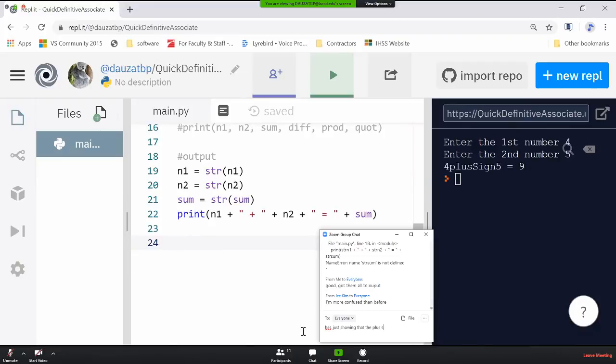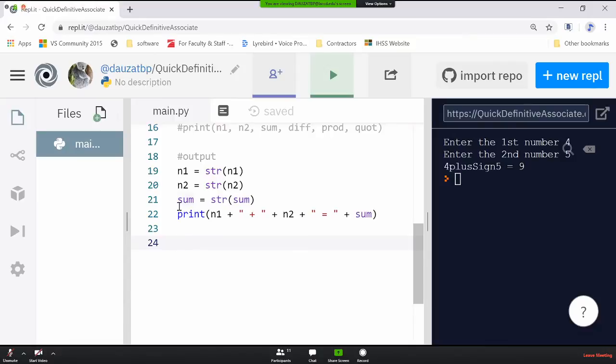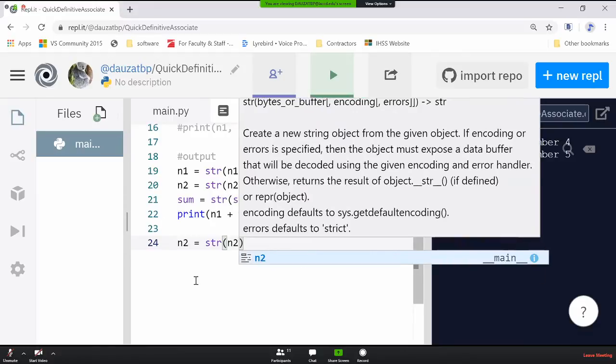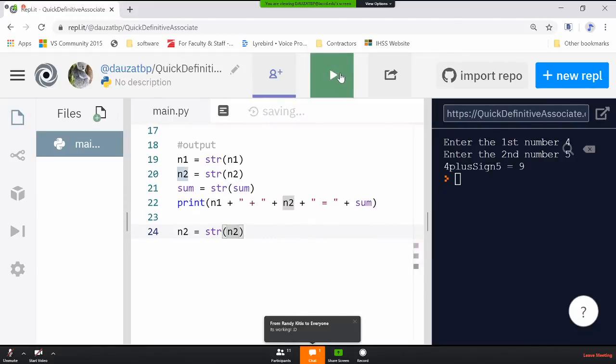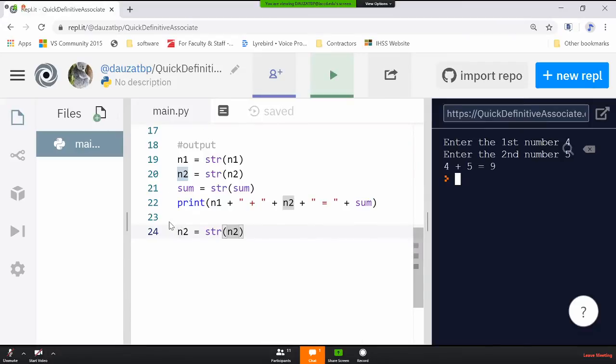But now what you're going to do is calculate your diff. Now these things are already strings. Once you execute line 20, you do not have to convert in1 and in2. I've never done this. Let me see what happens if I do this. in2 equals str in2. Now they're already strings. So let's see what happens. 4, 5. Oh, it doesn't care. Okay, all right, fine. I've never actually done that. So good, so far so good.